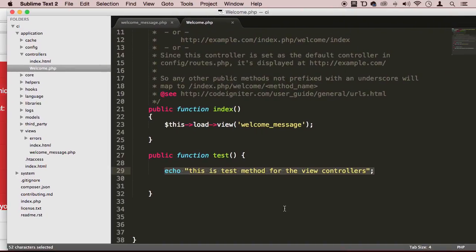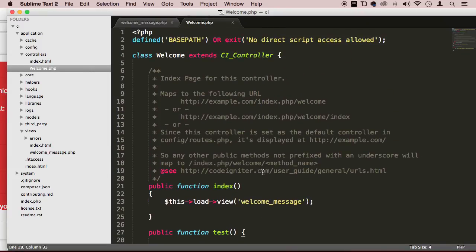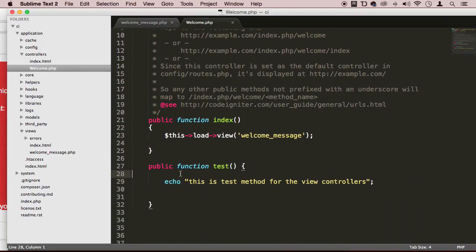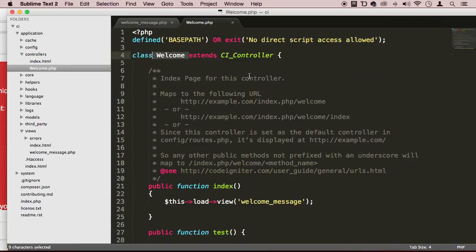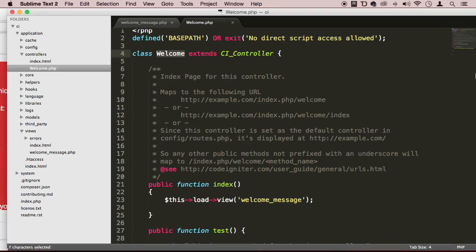Perfect. So now that we know how to use controllers, and even create different methods inside those controllers, let's go ahead and create a custom controller, because right now what we're doing is we are actually using the default controller welcome, and we're not actually creating one. Let's create a custom controller and create a view on the next lecture. Let's do that. Let's have some fun. Take care, and I'll see you then.